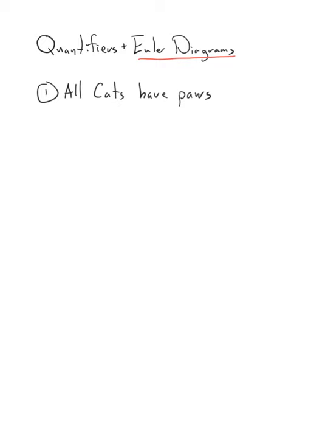I'll show you how to draw it in two different ways. So the first way, let's think of the following. Imagine that you're God, and you can take all of the cats in the world and put them inside of a fence. So I'm going to do that. I'm going to take all of the cats in the world, I'm going to put them inside this fence. So imagine you're looking down and all the cats in the world are in this fence.